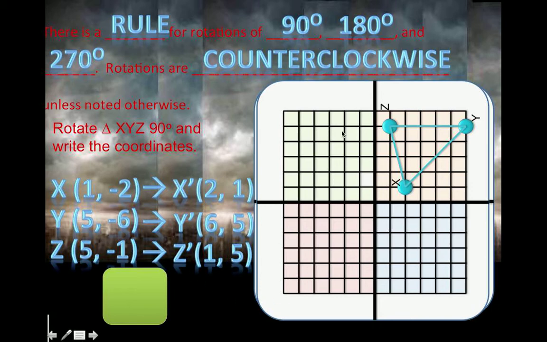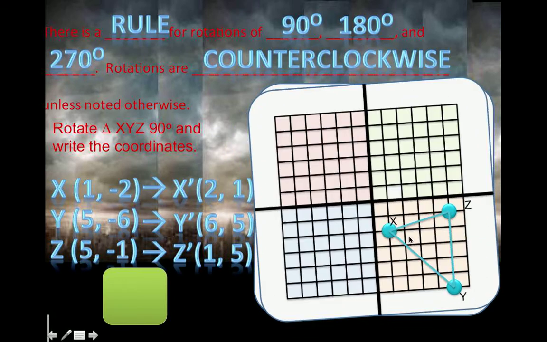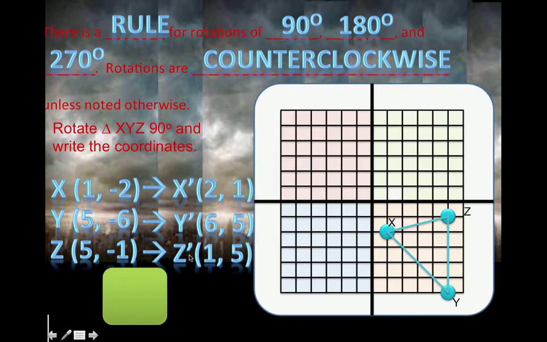Okay, we're going to take now and spin this whole paper back so we're looking at it straight again. So it spins back to here. And the last part is just regraph these 3 points. So we're going to have 2, 1. So we go forward 2, up 1. And we're going to label that X prime. We have 6, 5, which is going to be Y prime. So we go forward 6 and up 5, which is right here. We're going to label that Y prime. And Z prime is going to be at +1, +5, so right here. And we're going to label that Z prime.